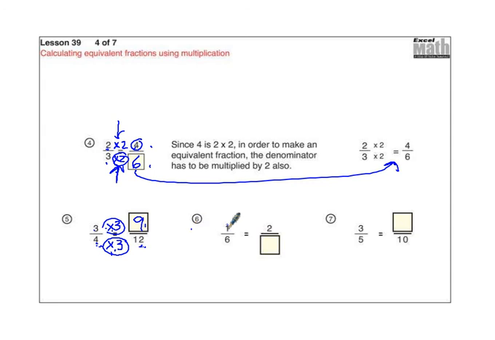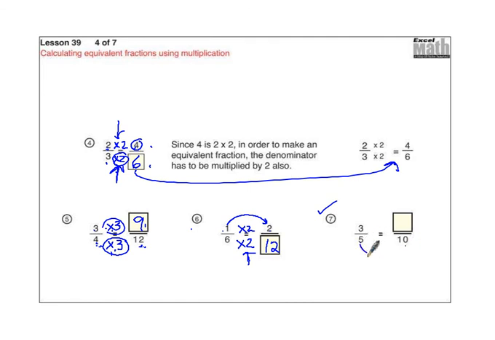On number 6, you went from 1 to 2 in the numerator here. We do that by multiplying by 2, right? 1 times 2 is 2. So since we're multiplying the numerator by 2, we have to multiply the denominator by 2 as well. 6 times 2 is equal to 12. Hopefully you got 12 in the box and you showed your work right there of times 2 on the top and the bottom. Pause the video, try number 7, turn it back on when you're ready to see the solution.